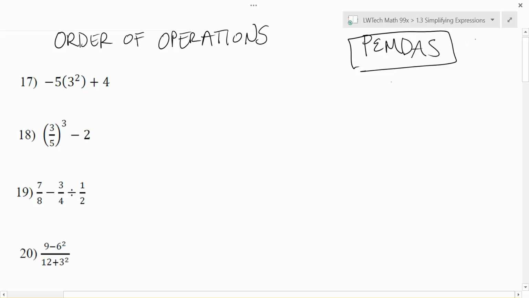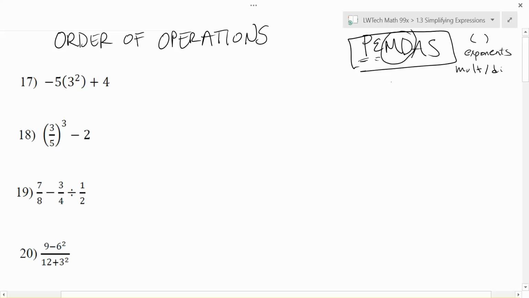The first thing we always need to do is do any parentheses in the problem. That's what the P is for. Parentheses are a way that we can override everything else to make sure that we do things in the order that we want to. E stands for exponents. Those are the next things that you should always do in any given problem. Now this is where people generally mess up. Next is multiplication and division.